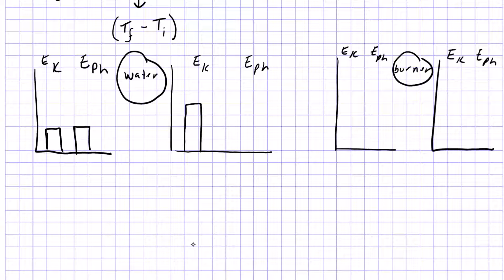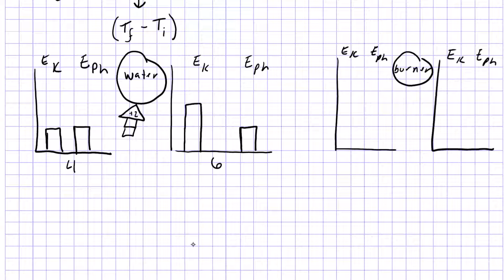And so now with my phase energy, it didn't change. It's still a liquid. So this tells me that my water has gained 2 bars of energy, because I went from 4 bars to 6 bars. And so to get from 4 to 6, I had to add 2 bars of energy.